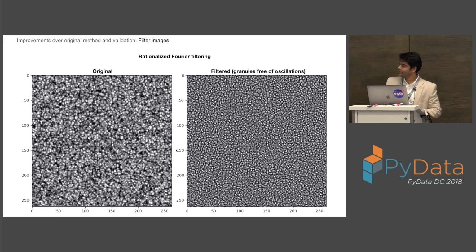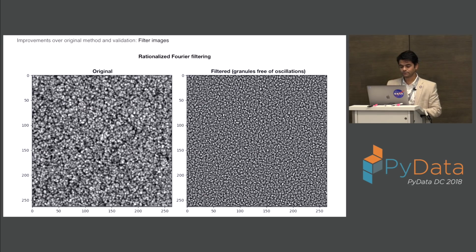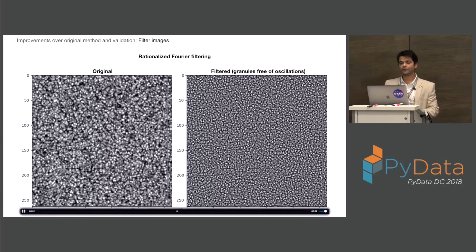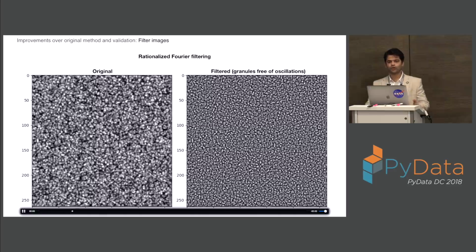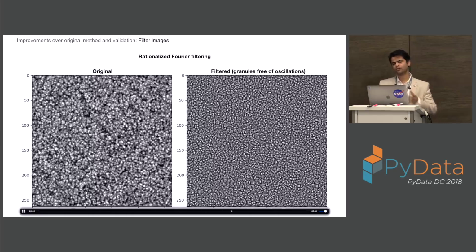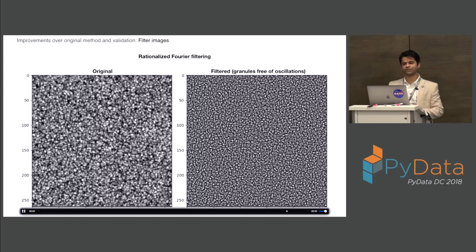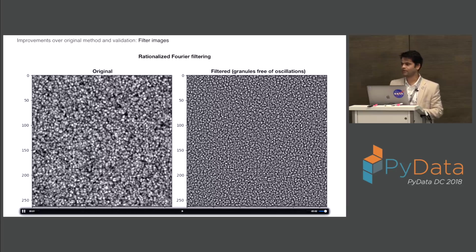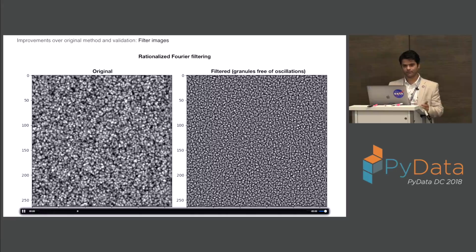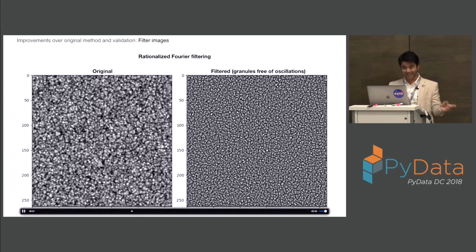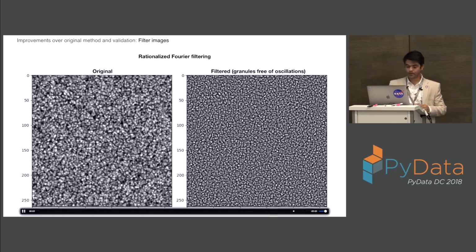So this is, on the left, the unfiltered images, and on the right the filtered images, where you have a much more pure granule signal. So when you track that, you know that you are actually tracking those granules and not something at lower frequency. Again, I'm talking about K-space, Fourier space, converting space to frequencies and not time to frequency.